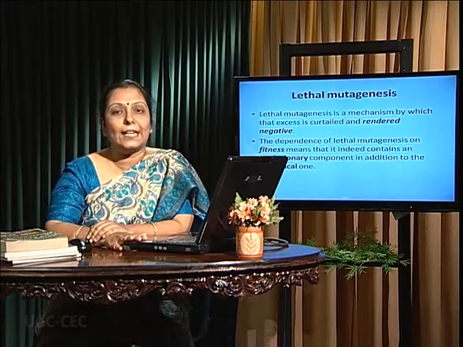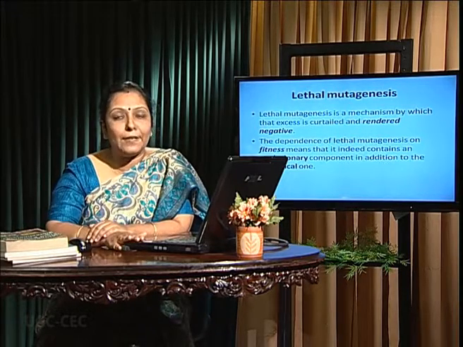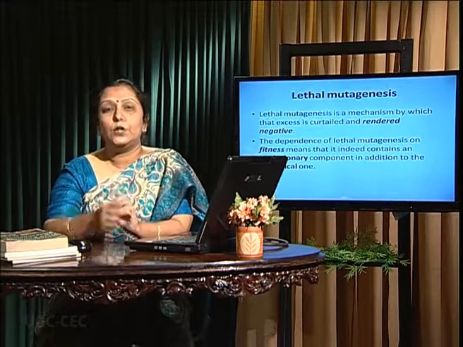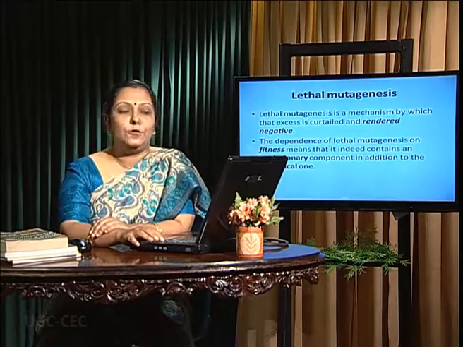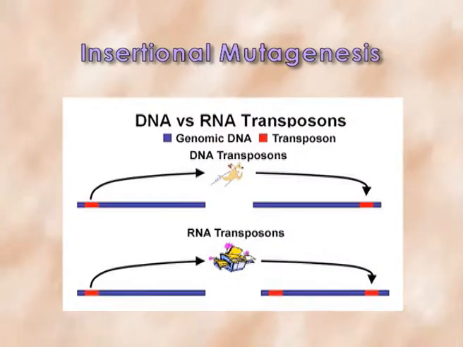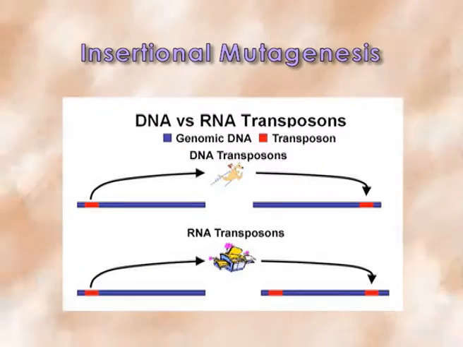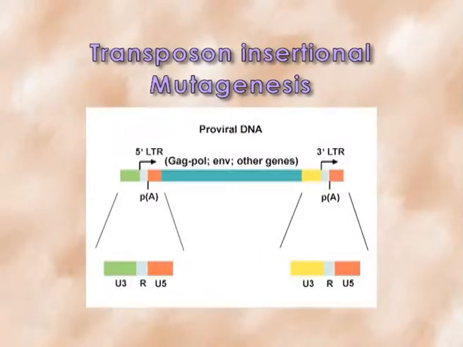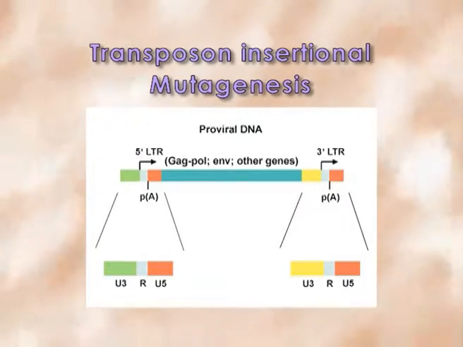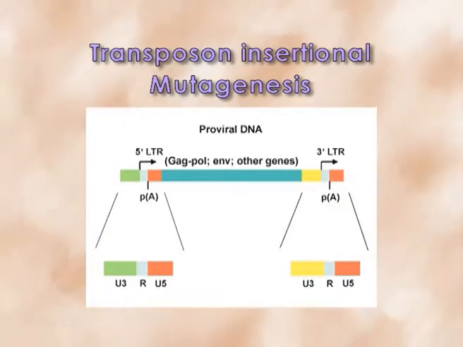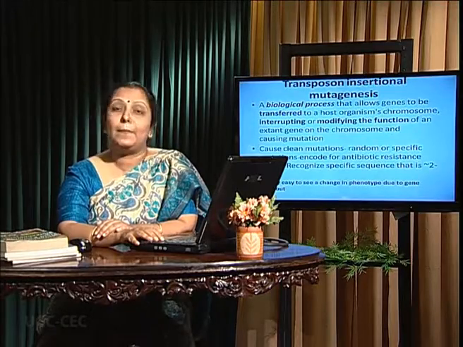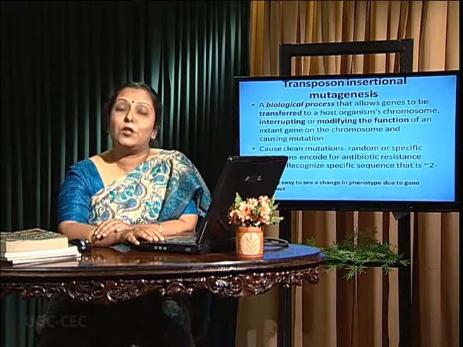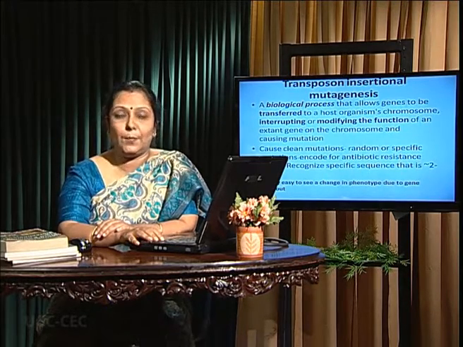Lethal mutagenesis actually reduces the effectiveness, and it is related to evolution as well. Insertional mutagenesis, so by the interruption of the coding gene with the help of T-DNA, virus as well as transposon. Transposon insertional mutagenesis happens by the insertion of the transposon within the coding sequence, which helps to select the phenotypes after gene knockout, which is very clean, maybe random or specific, having 2 to 12 kilobase pair repeat sequences.